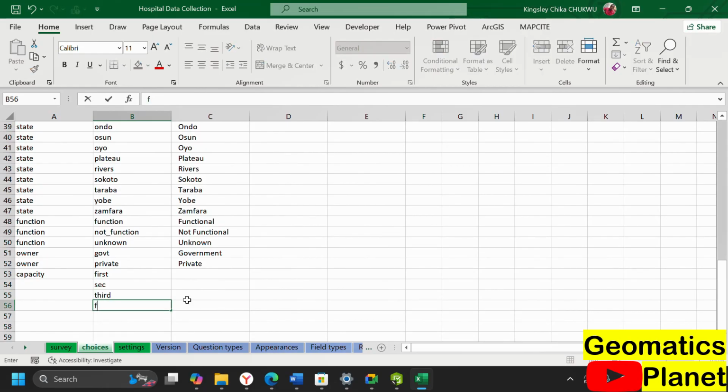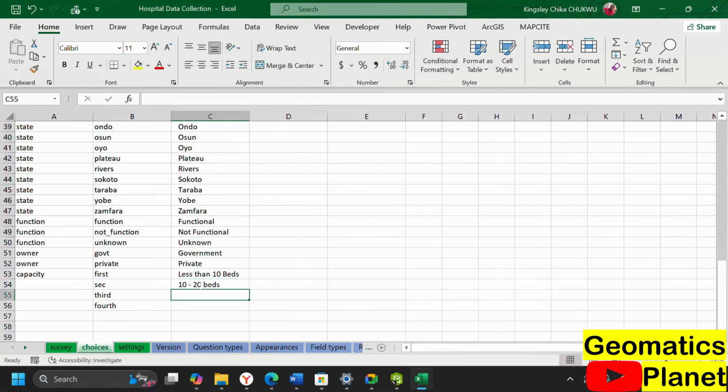In that fourth we can say that the capacity of the hospital is less than 10 beds. Then we can say 10 to 20 beds.